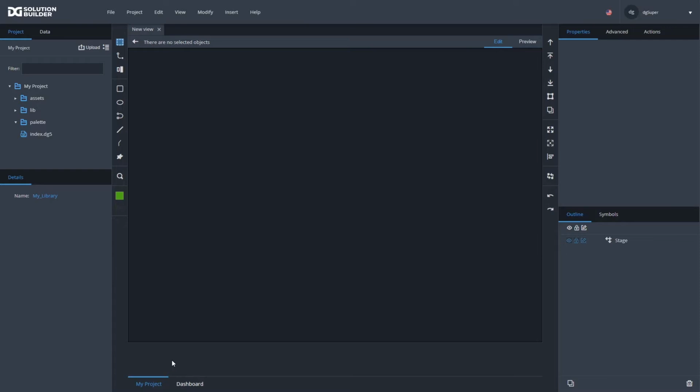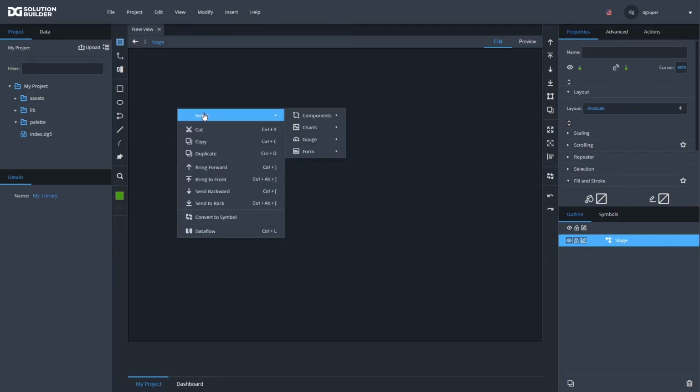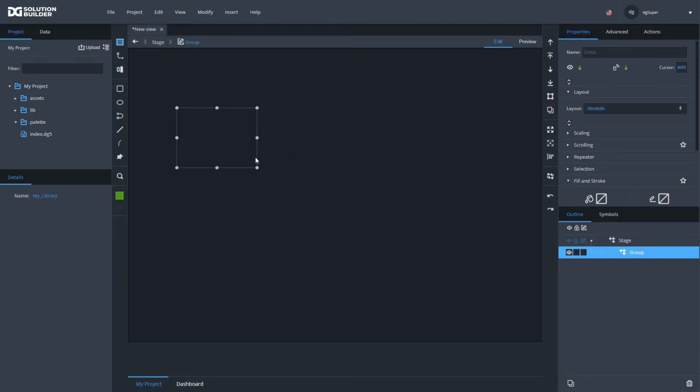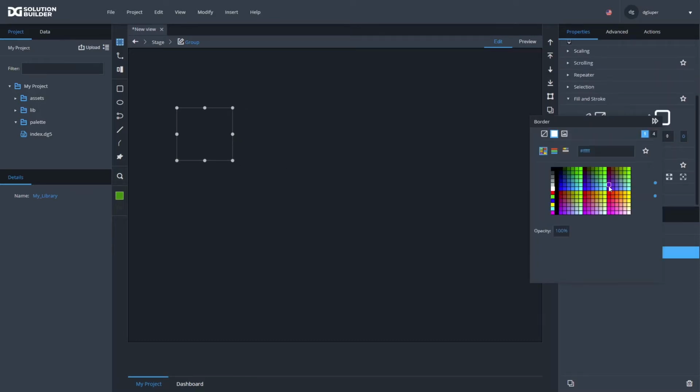If you've dealt with DGLux before, you probably know that widgets are symbols, and you would be correct. So let's go ahead and create one, and we'll see what it takes to make it a widget. I'm going to create a very simple symbol, which will consist of a square. I will, however, give it a border so we can tell it apart from the background.